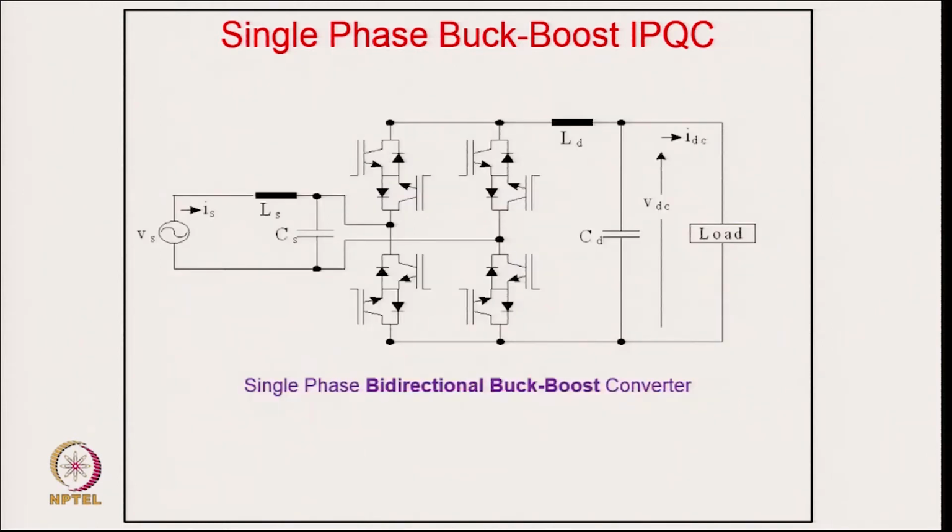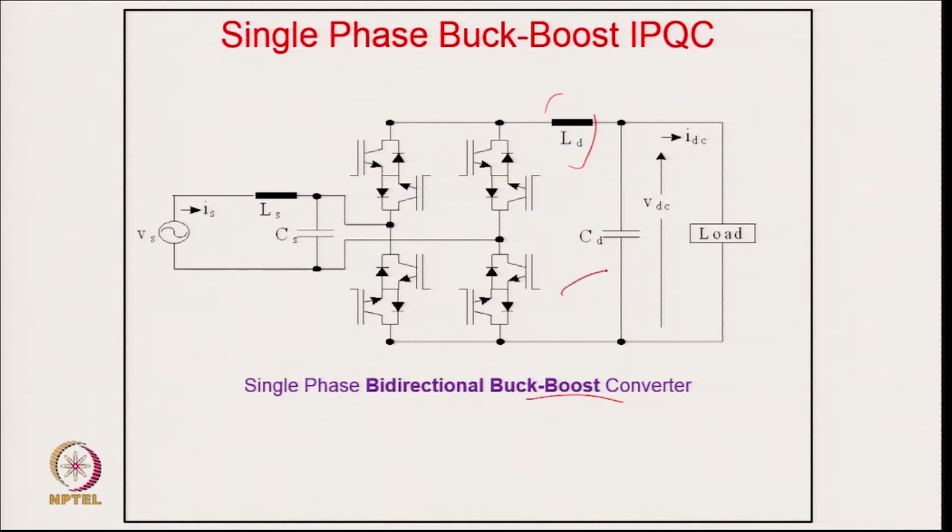Then this is a single phase buck boost improved power quality converter with a bidirectional converter. You can put power from input to output and output to input, but you can clearly see this is nothing but a modified version, because there is not much requirement of such nature, but indirectly you can call it a matrix converter. So you can have unity power factor on the input supply side, and for the output, since an inductor is there, it works as a current source converter. For the input it works like a voltage source.